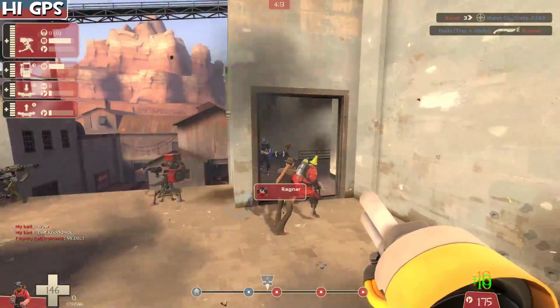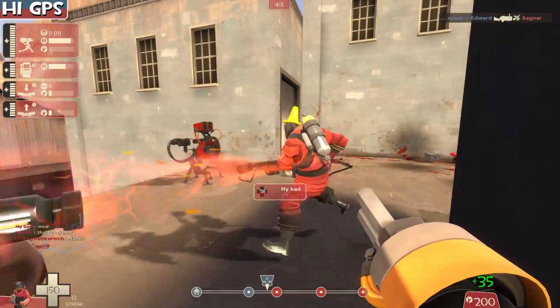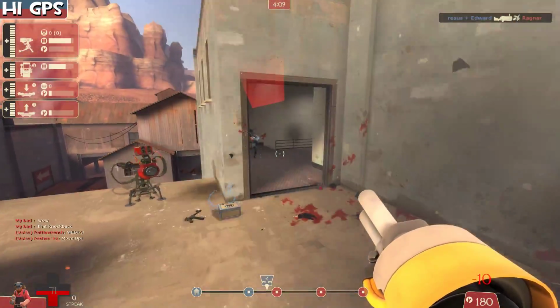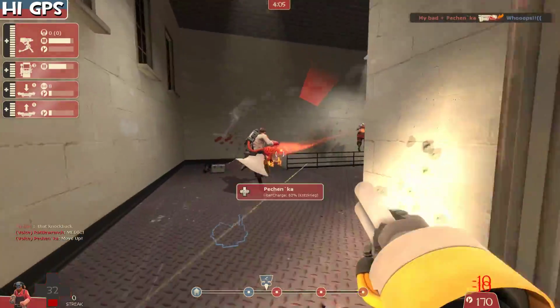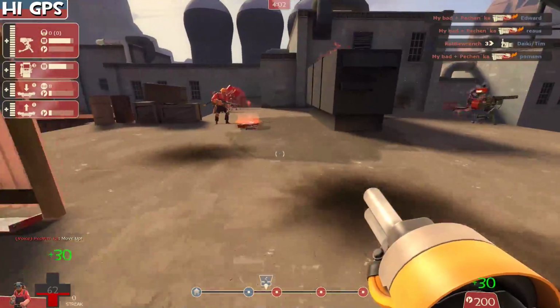Oh, here comes a demo man. I mean, he has the lock and load too, so he has the right idea, except that he... Oh, a soldier too? Man, if only we had infinite ammo, like you just do this forever and then counter it with a crit screen pyro.